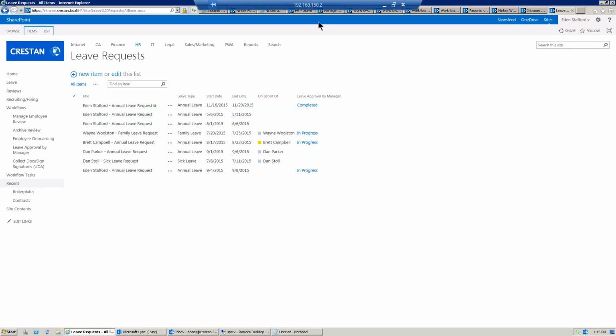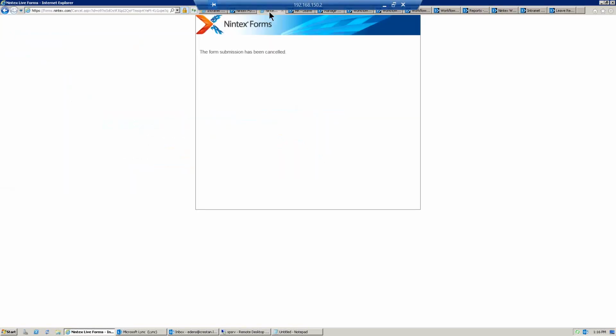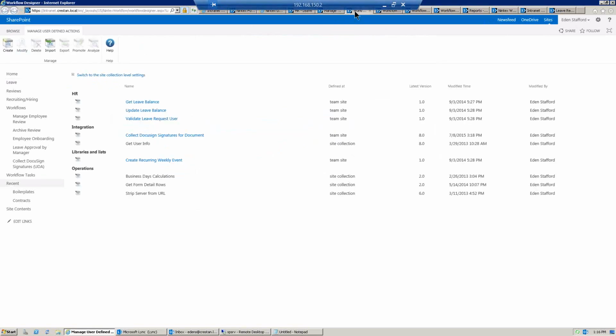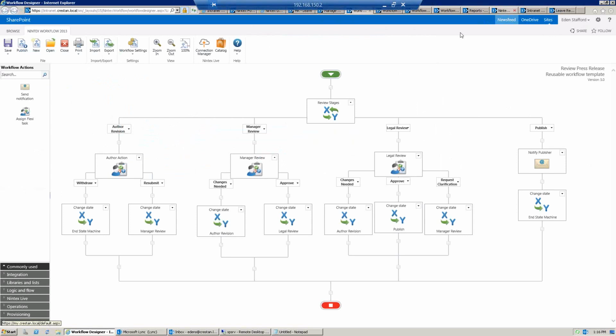The one more thing I want to show you is that these workflows can be very, very comprehensive. For example, here's an example of a press release workflow, and basically it goes through these different stages of the author revision, the manager review, the legal review, and the publishing.